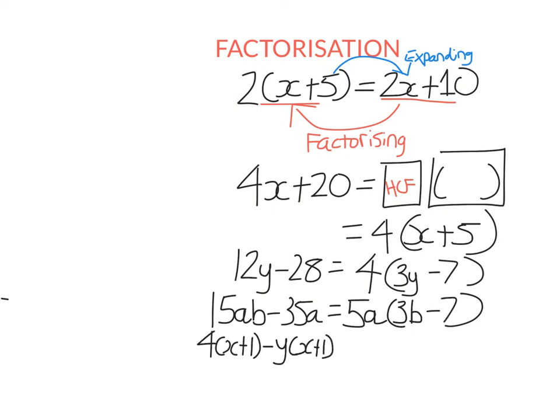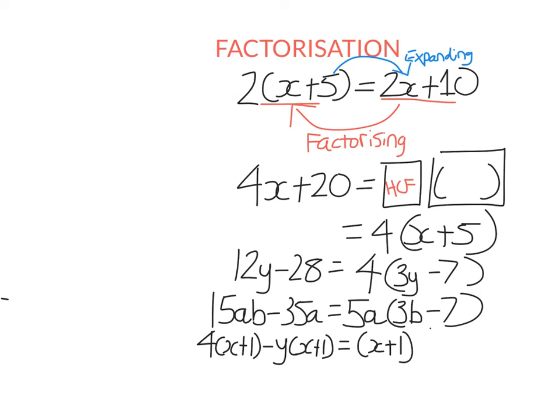Now, what about if I had something like this? Well, this is a little complicated. I still have, if you like, one term, two terms, and I can factorize this further. It just looks weird because I've already got some brackets. So how would I factorize this? Well, I'm going to use the same principles I've been using in all the other examples. So I'm going to write the common factor out the front. The thing that's common to this and this is what's in the brackets, x plus 1. So I'm just going to write x plus 1 out the front.